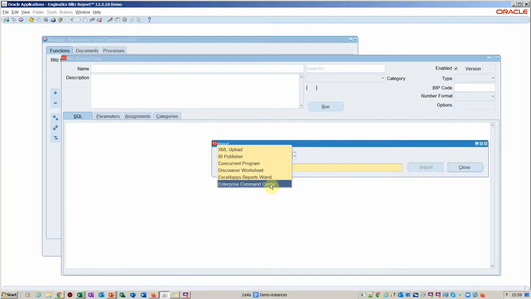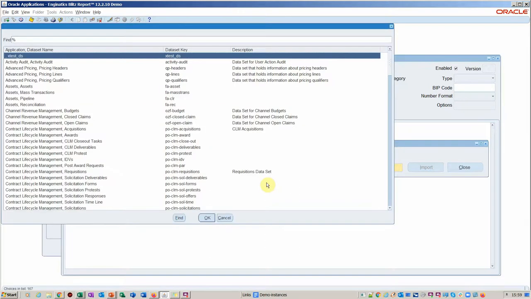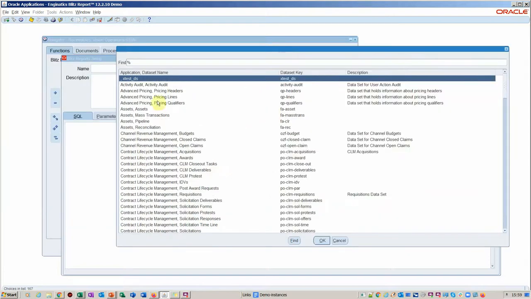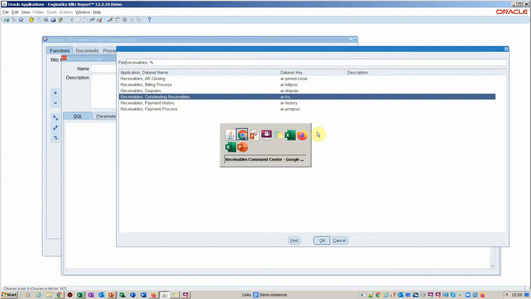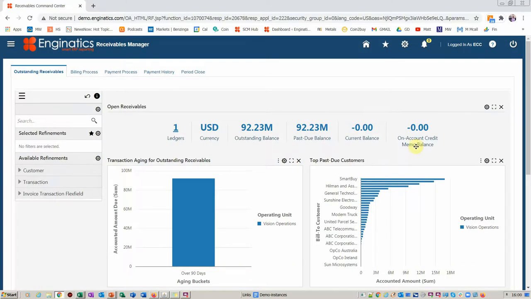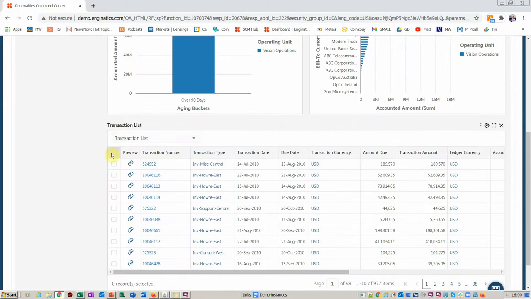And in our next version, which is coming next week, we will have the Polaris import function. So those of you looking to replace any of these reports can simply import them. In this particular case, we're going to import one of the 220 active Enterprise Command Center reports. You just come in here and choose which module you're interested in, which dashboard query from which module you want to bring in. The one we were interested in is the outstanding receivables report, which is going to match this dashboard report we've got here. Now we're going to be bringing down this data into our report.